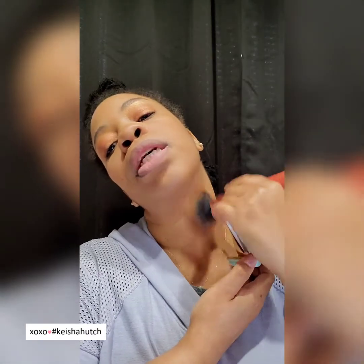Now I'm doing the same thing for this one little section of my face. And I like to close my mouth so I can really get in the mouth area really well. Now you can see the difference. Now my lips look different because you can see the darker color of the bronzer on it. I'm giving it some more swirls because now I'm going to do my neck. And I always like to start from the bottom up, swirling it up, and just making sure everything looks good and everything looks even.